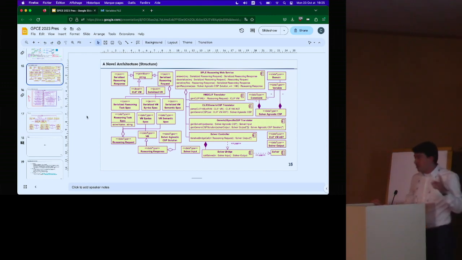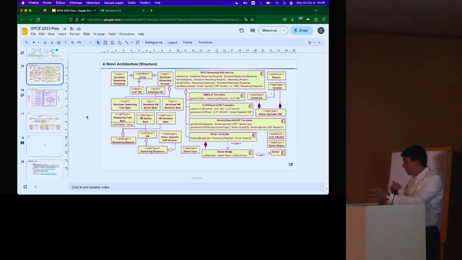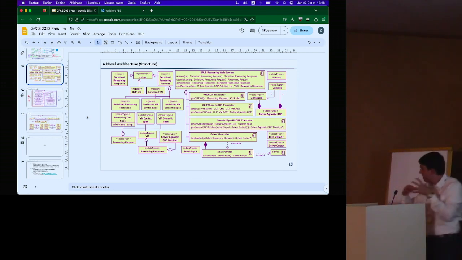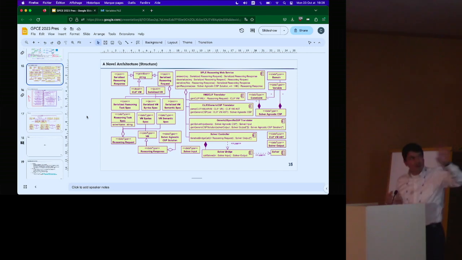Not necessarily a transformation, but what you will necessarily have is, since it's a web client, a web API, you need some serialization format to communicate with the client. So basically what we're saying is that the reasoning request itself can be kind of any data type, but in concrete terms, at least for a web server, we need to specify one, and so we decided on JSON for this case.